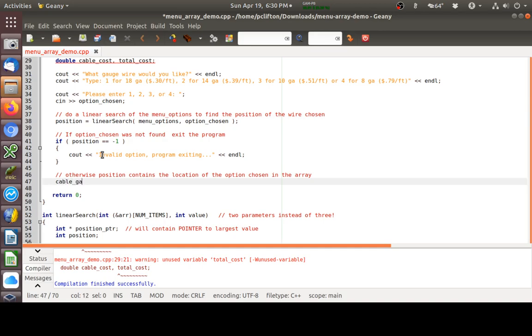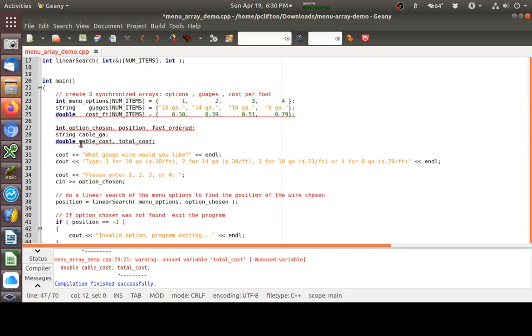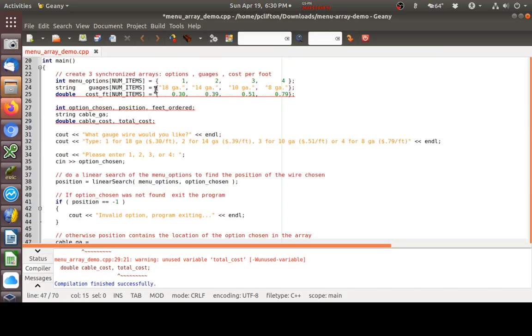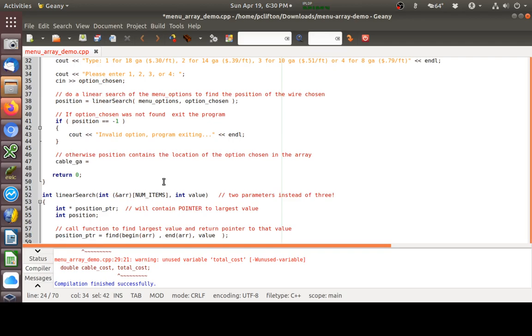Cable gauge, that's this variable right here, string cable gauge. We're going to use that position to get the right gauge from this array right here into that. So cable gauge equals gauges.